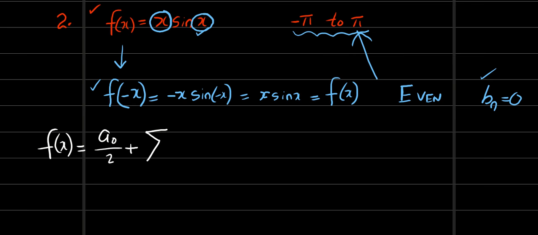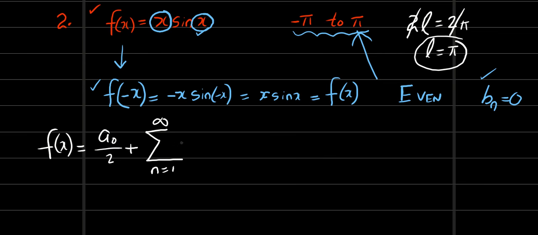Okay, so let's start. As always, let the Fourier series be f of x equal to a0 by 2 plus sigma n equal to 1 to infinity. Wait a minute, I forgot to calculate the most important thing, the length. So the length is 2L, and we did the same thing in the last question, that is 2 pi. So L is equal to pi. Okay, so the formula will be an cos n pi x by L. Now the good news: since bn will be 0, there will be no sine terms in the answer. That means our answer will be completely in terms of cos.